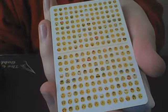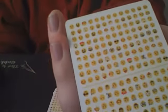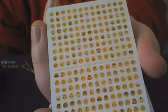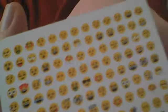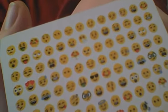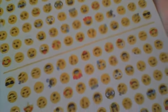So essentially, these are going to be a bunch of little emojis. And I think just from looking at the bottom of the deck here, I have a few ad cards in here. And the Joker. So these are like brand new too. So this is the front design. I can't really show you each of the emojis because you'll have to pick up your own deck. But this is the double backer.